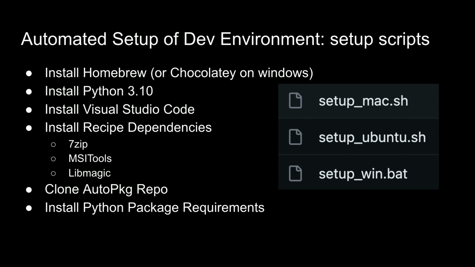Clone the AutoPKG repo. So when we started this project, we were so bleeding edge on AutoPKG that we couldn't actually use the main release branch of AutoPKG at the time. That has since changed, but some of the stuff that was in AutoPKG to make this work was only in the dev branch, so we were actually using the raw dev branch of AutoPKG to make all this work, and it worked out for us. It's definitely not what I would recommend, and you don't need to do that now. You can just use the main branch, or you can use a release tag of AutoPKG going forward, but we were actually cloning the repo and using the Python code directly to make all this work.